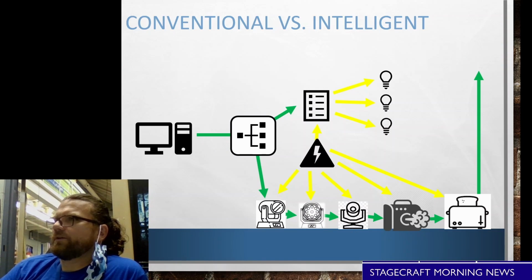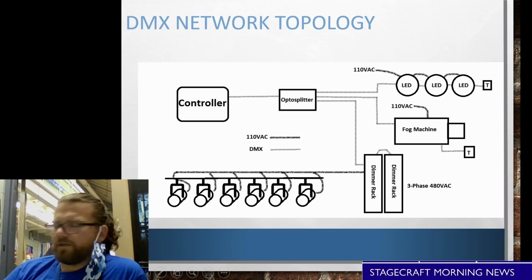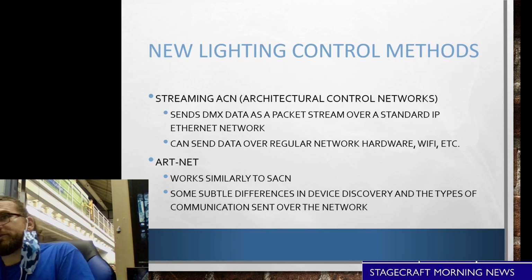So this is kind of what it looks like when you're done, just to give you a picture of that. Here's another example of it. You've got your controller going to an opto and then connecting to a series of LEDs, maybe connect to a fog machine on one part of the opto. The third leg comes over to talk to the dimmer rack, and then to the dimmer rack you plug in your regular conventional fixtures.